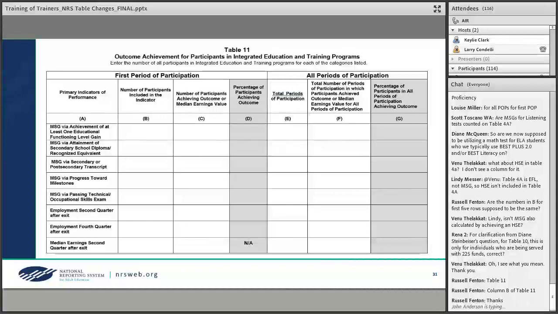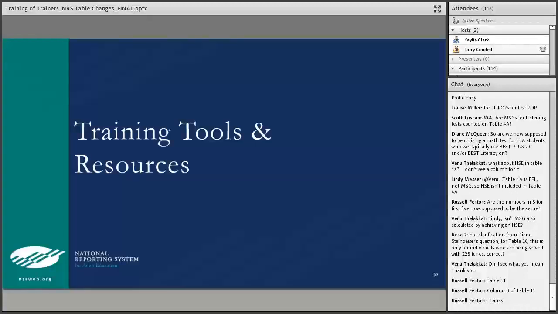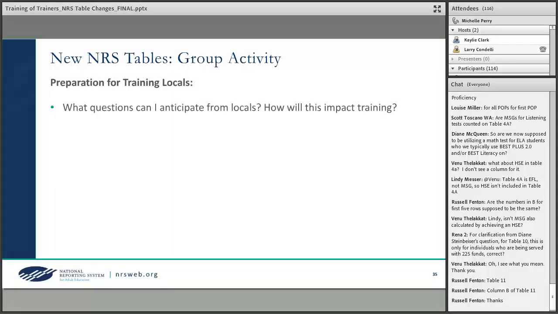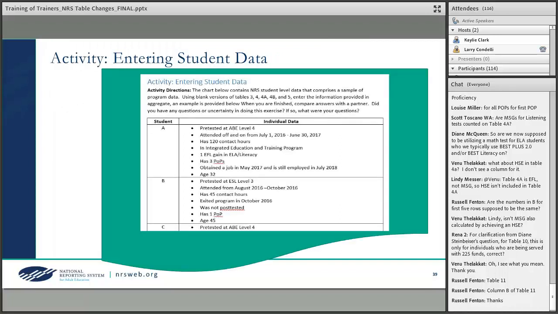Okay, I think I answered all the questions. If you have additional questions, just email them to us. We will answer them. We'll provide you a clarification on Table 10 corrections as well. And right now, to conclude, I'm just going to ask Michelle to briefly go over our activity packet. We ran out of time for discussion, so we'll skip those slides. And Michelle, would you explain briefly our activity packet?